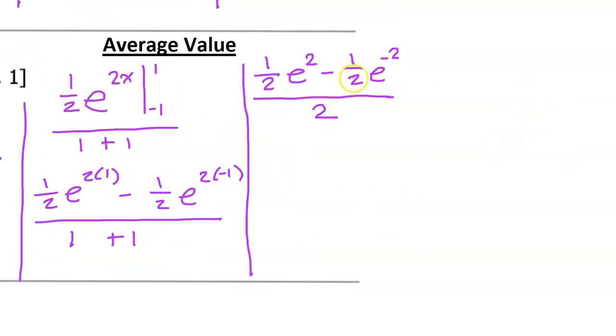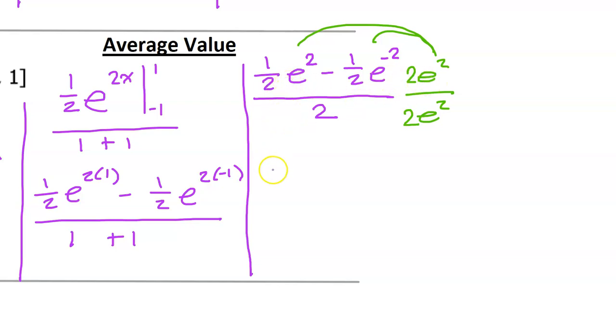Simplifying a tiny bit gives me this. Let's neutralize the e to the -2 power by multiplying by e squared over e squared. If I multiply e to the -2 power times e to the 2 power, they cancel out and give me a 1. Now I do need to do the distributive property. But now that I think about it, how about if I multiply by 2e squared over 2e squared? I don't like having a fraction inside of a fraction. So I would like to cancel out the fraction as well. So if I do 2 times 1/2, that's going to be 1. So those cancel each other out.